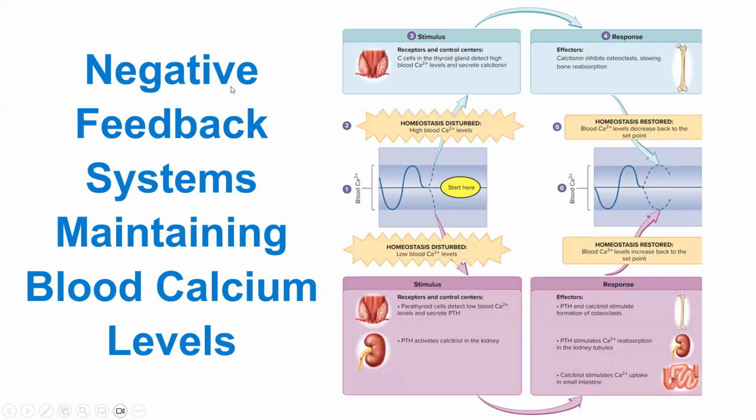Okay, last piece here, we talked about negative feedback systems with homeostasis. And so same thing goes when we're talking about blood calcium. So if you like seeing it in this image and chart format, this is another way to look at it. It says the same thing that we just talked about. So we have our set point here. That's the blood calcium level we'd like to maintain. If it goes too low, we're going to release parathyroid hormone. If it gets too high, calcitonin is going to tone the calcium down. So make sure you take a look at this and take a look at where our hormones actually influence. This is a really good summary slide.